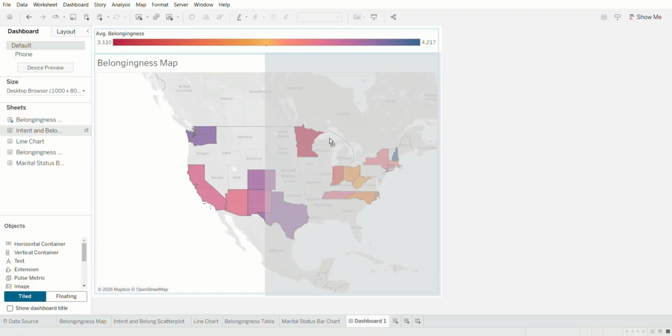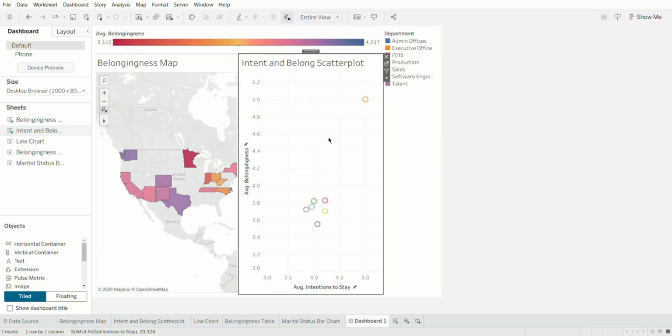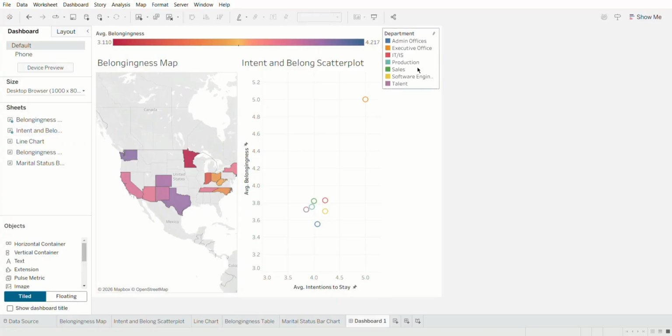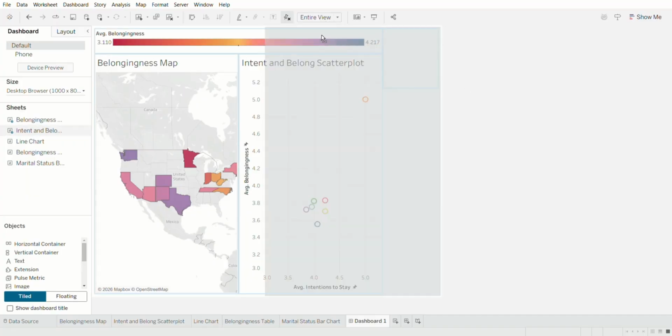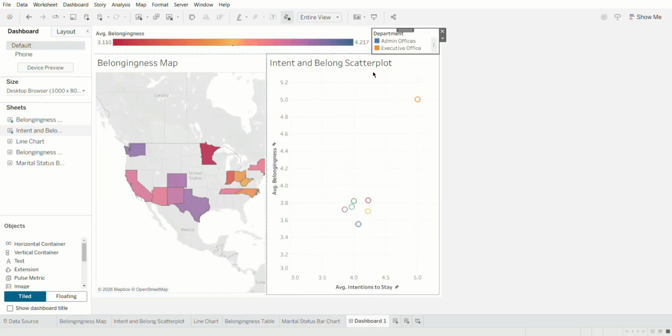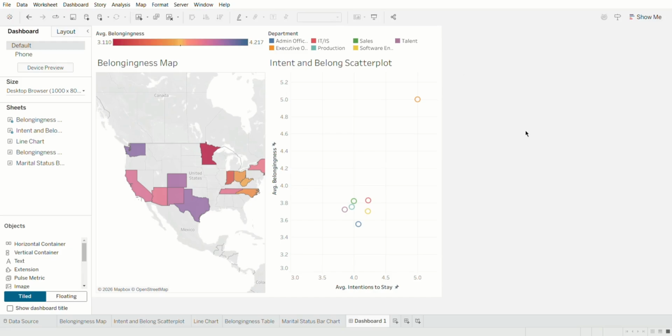Now I'm going to add a new one, and as you'll see, it'll show up in the shaded area, but the dashboard is confined to the white box that the screen shows. So it's actually just going to take up this, and it shrinks the belongingness map, and it also has a key. So I'm going to move the key over right here, kind of make it even. And then I'm going to resize it so it's about halfway for each, and it provides the nice arrow for it. And now I have these two on here.